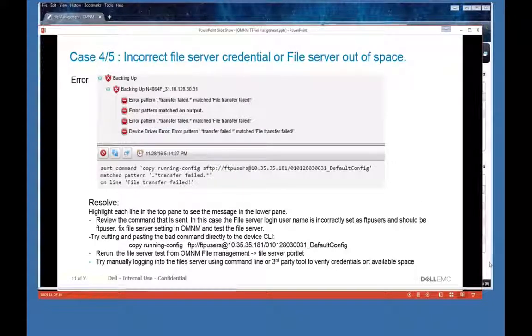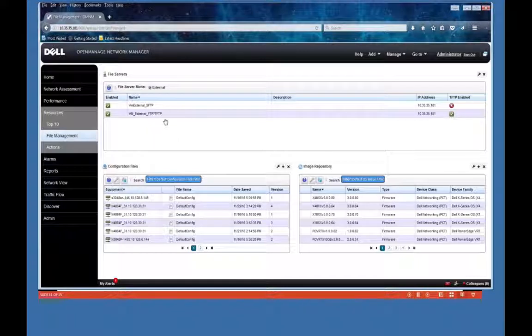And then also on your file server, you want to check these to make sure they're working. There's a test utility on here where you can test, and it will run through all the protocols of putting and getting files from that server. As long as you get a green light and it's working here, then it should be working with the application. Same here with the other one. You can just go test it.